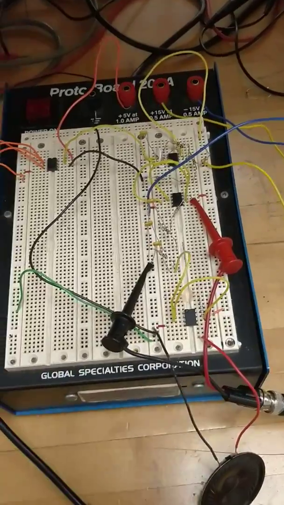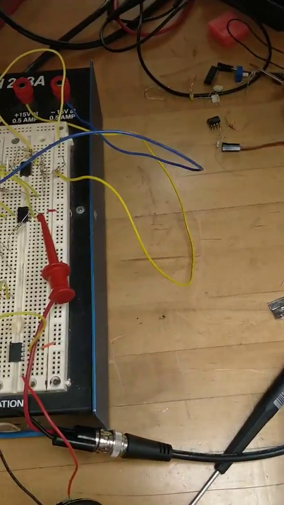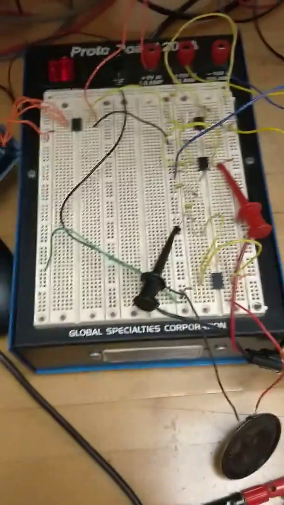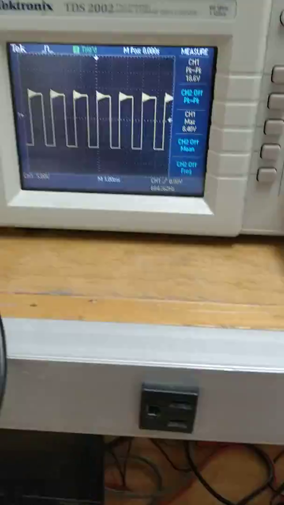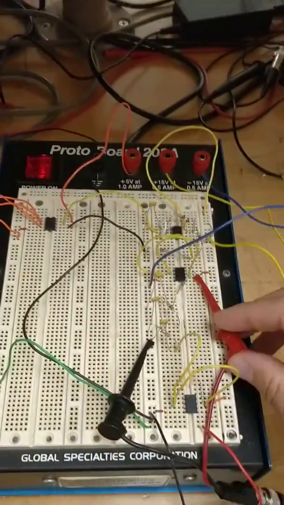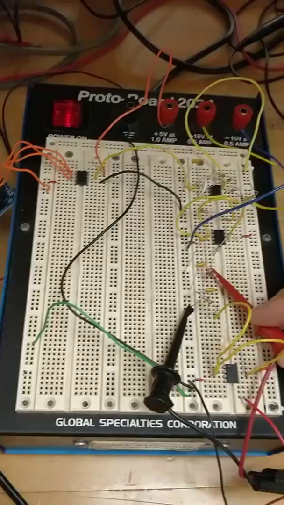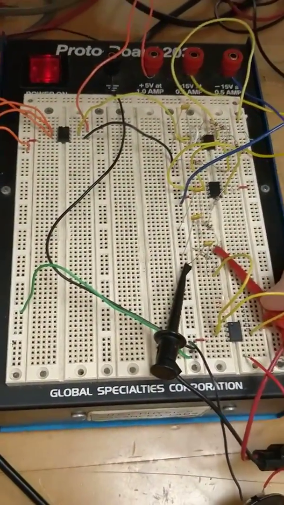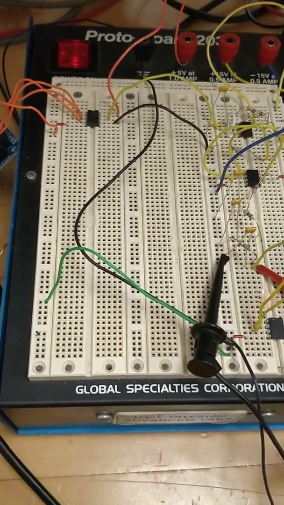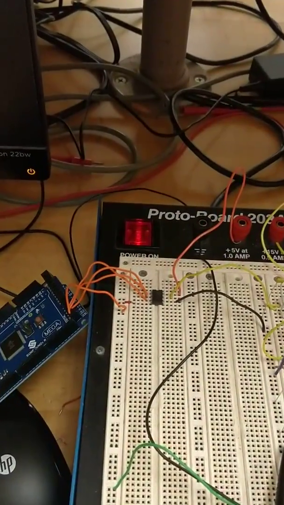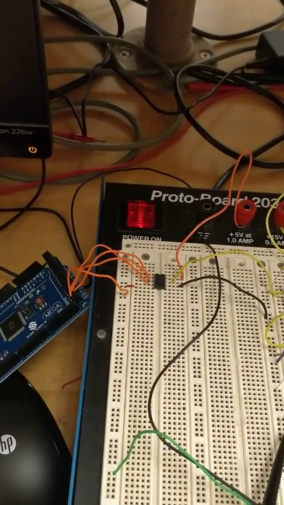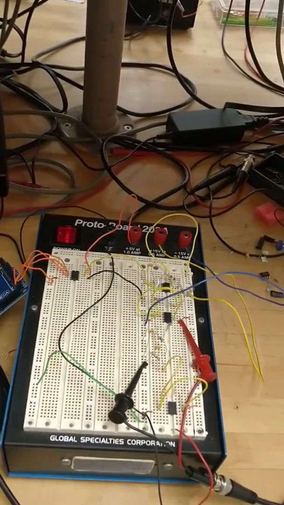Okay, before we start, let's check if the circuit is doing what we want it to do. First, we check our integrators. At this node, we have a square wave. For the next one, we have something more integrated. And the next one, even more. And the next one is something close to a sine wave, but it's not perfect, but it's close enough. It's way better than the square wave we had before.